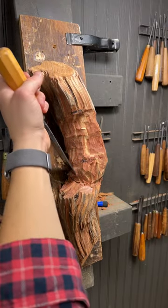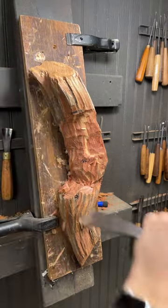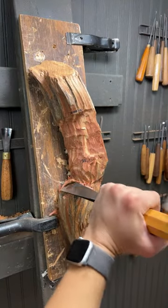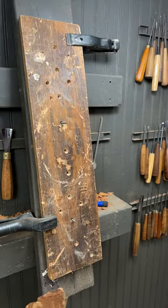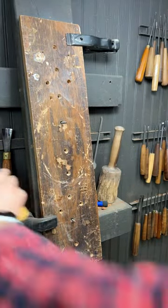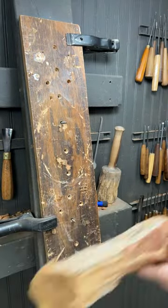Thanks for your patience as I struggle to screw this on. There it is. Beautiful. Have a little bit more of an angle on there, but it's going to hold steady. That's the most important thing.